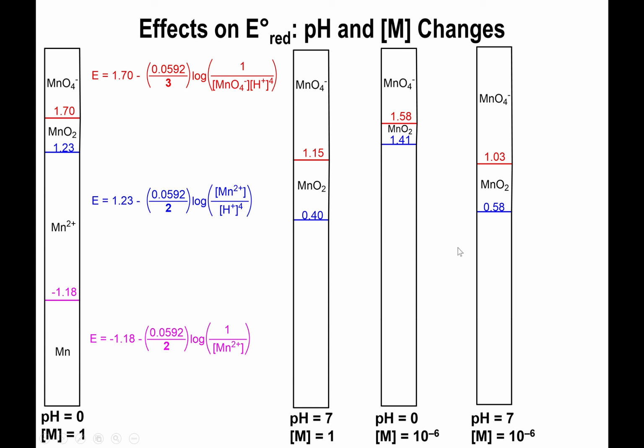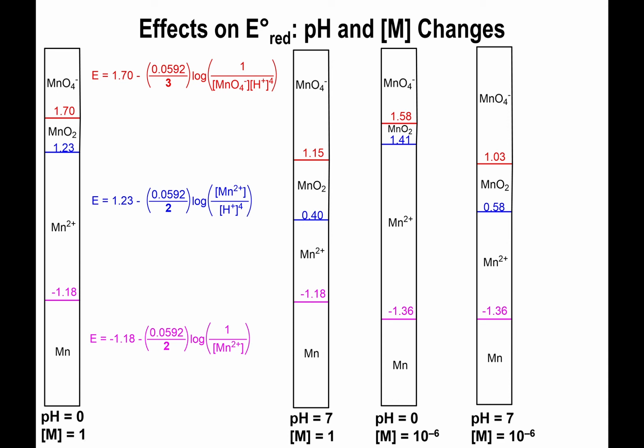because that's a product. And then you have the combined effect right here for when you raise the pH and lower the concentration of everything else. And finally, for the last species, if all you do is change the pH, then the potential doesn't change from the one you have in the original standard table because there is no H plus concentration present in the equilibrium constant of the last reduction. But if you do change the concentration of manganese, now you're going to decrease the value to negative 1.36 because the manganese is once again in the denominator.